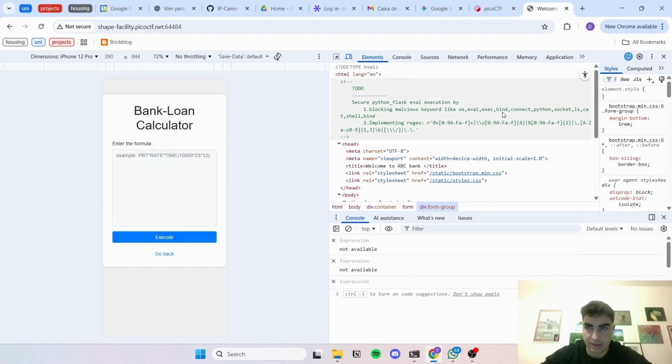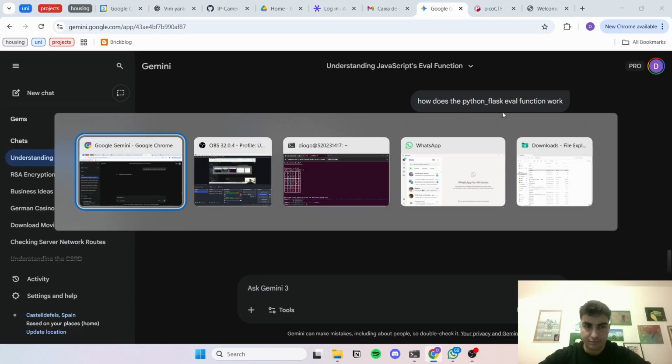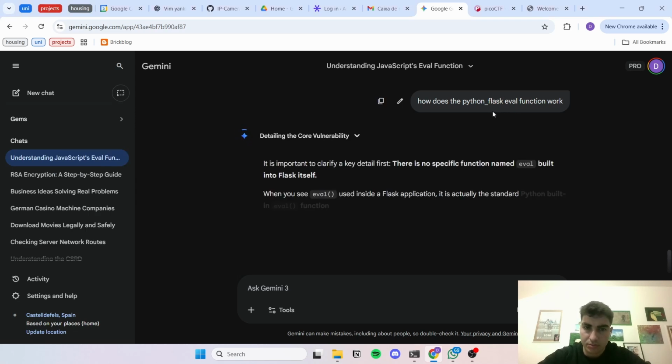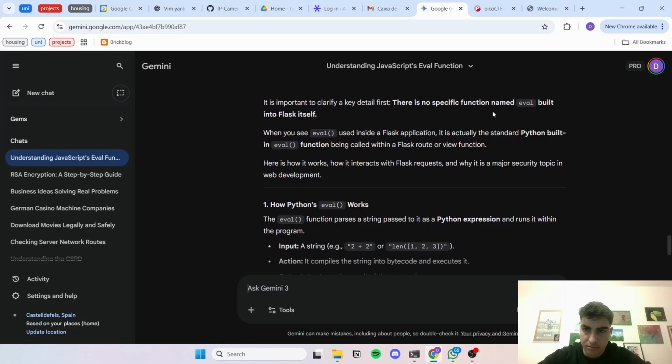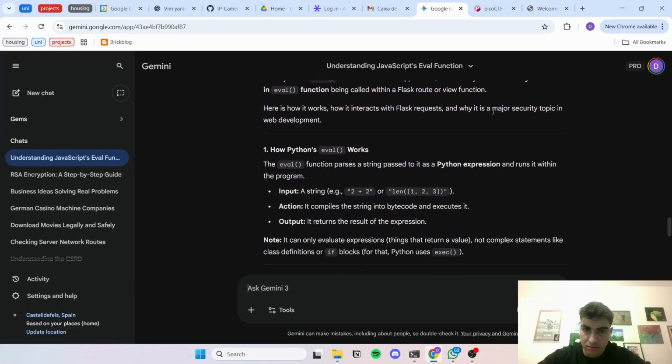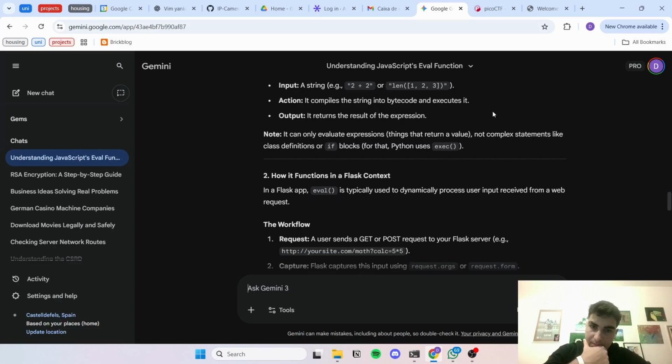It's the Python Flask eval one. Okay, so it compiles a string into bytecode and executes it.